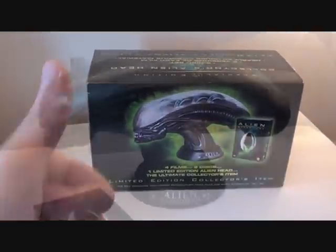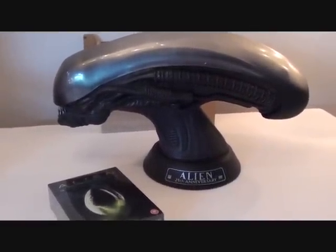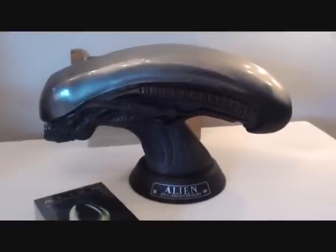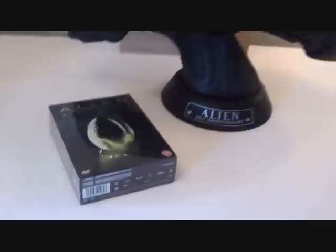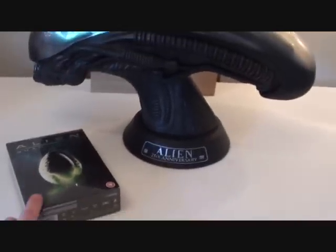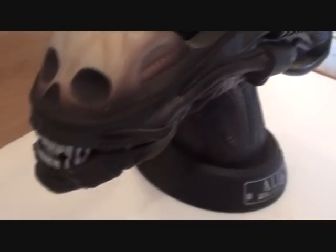Alright guys, cool. This has to be one of my favourite pieces in the collection. I really do love it. It's really well made, it's super heavy, and I'm a massive Alien fan. It's just a must have for your DVD room, because it looks stunning displayed and it looks absolutely badass. As you can see, you've got the 9-disc DVD edition here. This one's still sealed, I've not yet opened it, but I do have one that is open. And the skull just pops off, and in there you can house all your 9 DVDs if you wish. Really, really cool. I'll just quickly show you the front, because the front's really detailed and just looks sick.